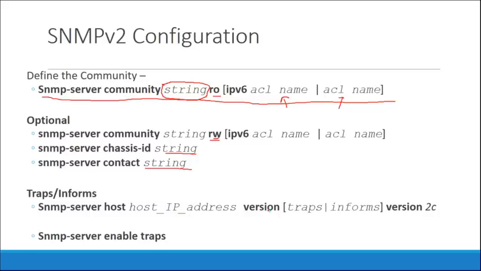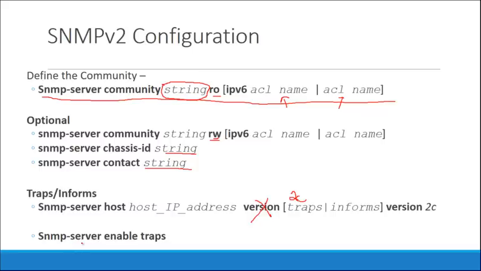Version. Oh, that's not right. Yeah, that's not right. That's a typo. Well, it's kind of a typo, based upon the way it's written here. We could do SNMP server host IP address version, and then just tell it to use 2C. And then by default, it only sends traps because that's the default. We can leave it there. Based upon the way this was written here, traps or informs would need to be specified first, and then the version, which in this case is 2C.